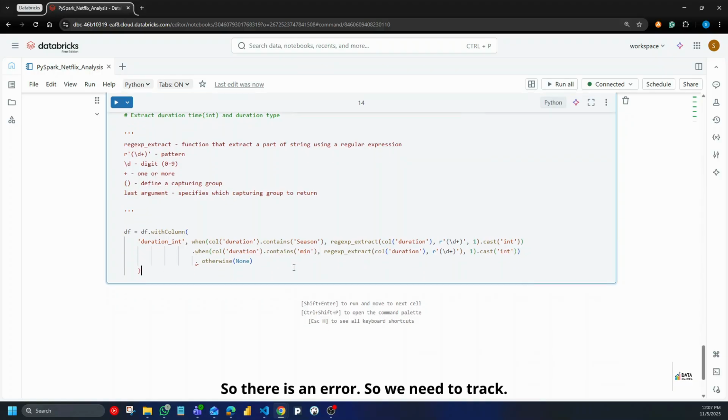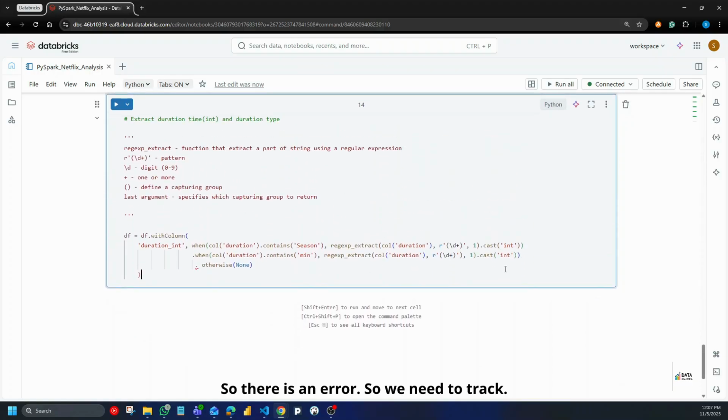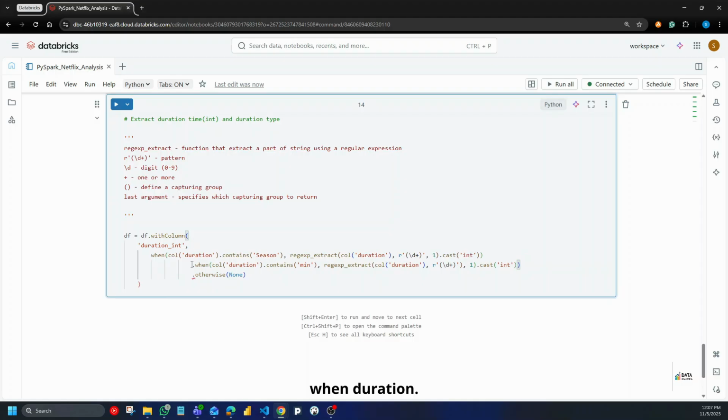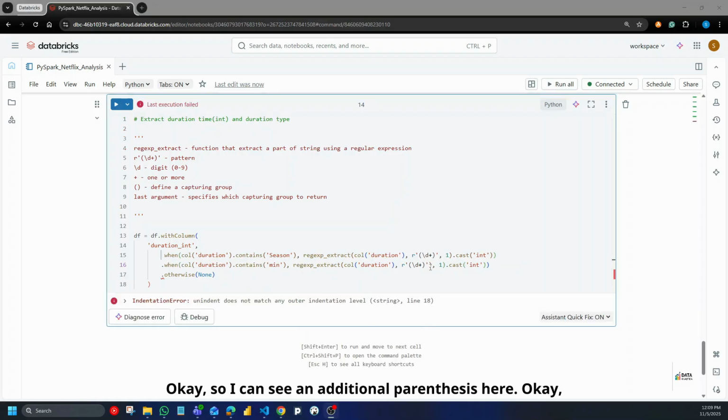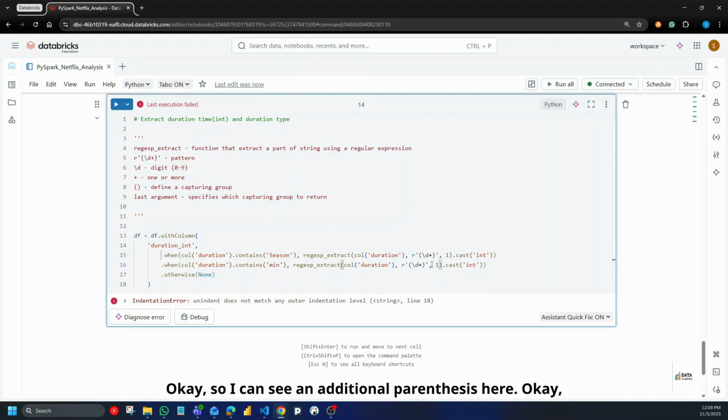Okay, so there is an error, so we need to track it. Yes, I think the space. Okay, let's say when the duration, okay, so I can see an additional parenthesis here.